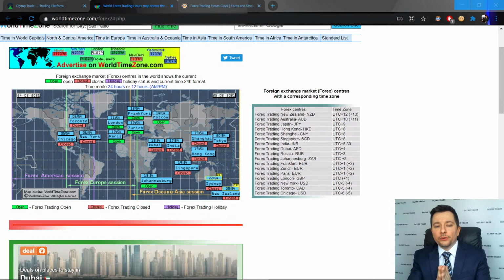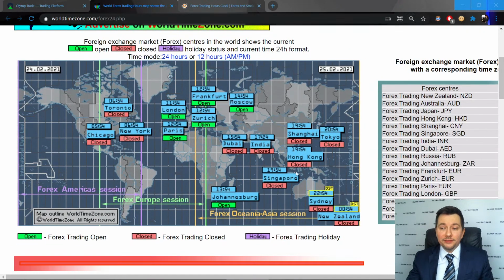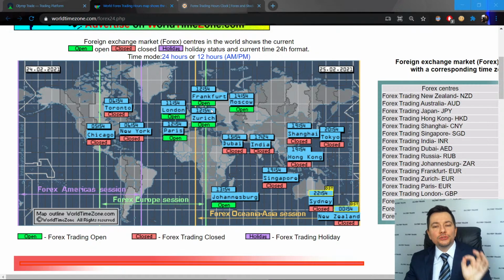All right, so here in front of you, let's zoom this in a little bit, is a map of the world. Here we have the Asia region. Here we have the European region, and here we have the US region and Latin America. As you can see, if you use this tool that I sent to you in chat, we actually have times and you will see which stock markets are open. These are actual stock markets that are open in those cities. Here we have the Chicago Mercantile Exchange, the New York Stock Exchange, Toronto Stock Exchange, the Moscow Exchange. As you can see, we are in the working hours of the Moscow Stock Exchange.